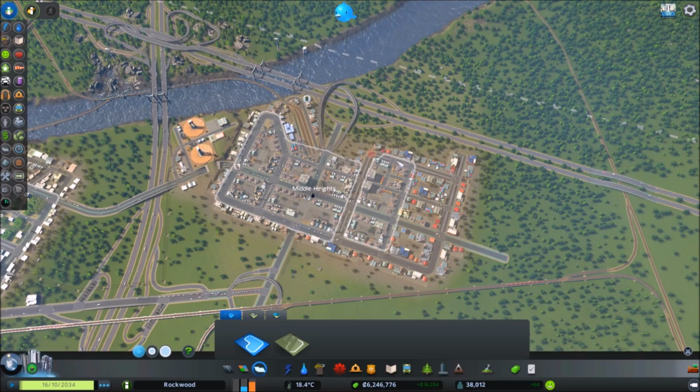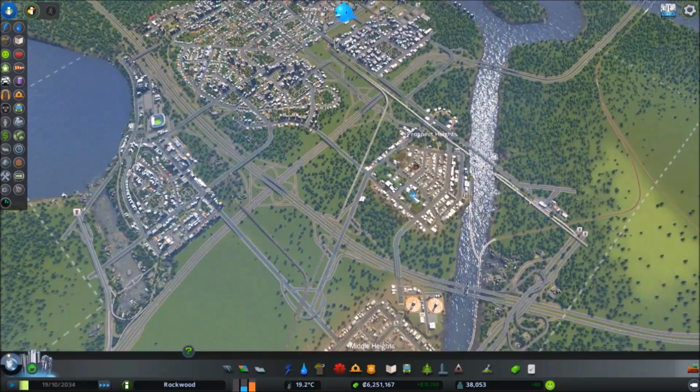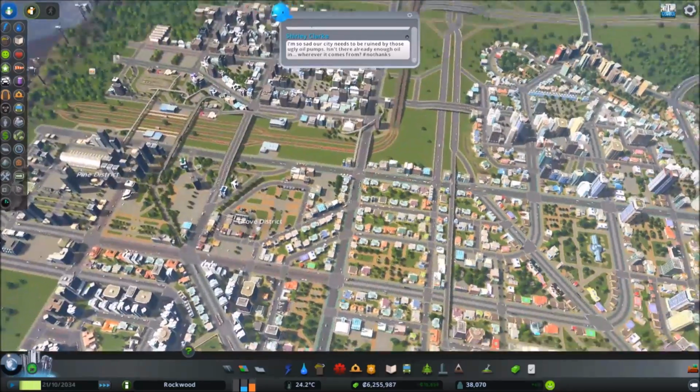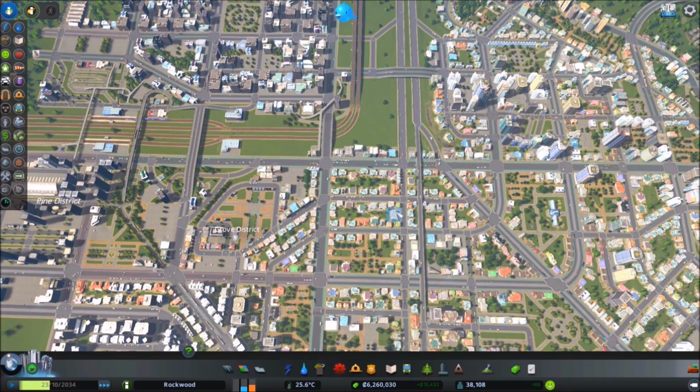But I want to now shift gears and head in town and just do a little bit of traffic solving over there just before we end off the episode. And I don't know if we're going to have time for the natural disaster stuff. But yeah, over here in this neck of the woods, you can see it's starting to get a little bit backed up. I wouldn't say traffic's bad or anything, but we just have a lot of people wanting to go here, just get onto the highway, and a lot of people leaving the highway too, so it's a lot of traffic through here.